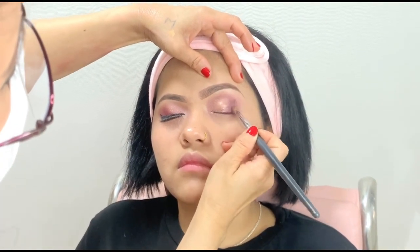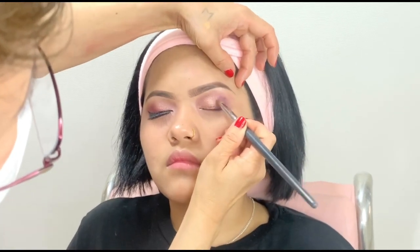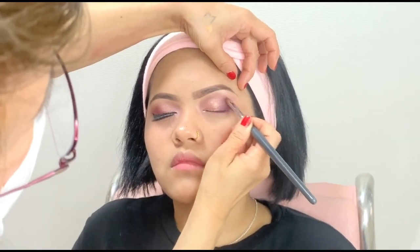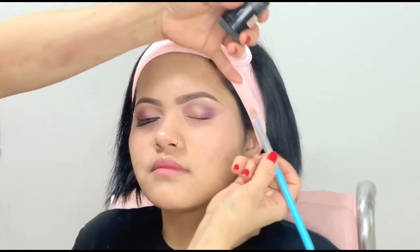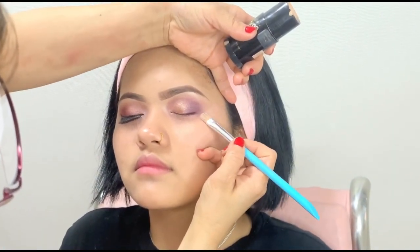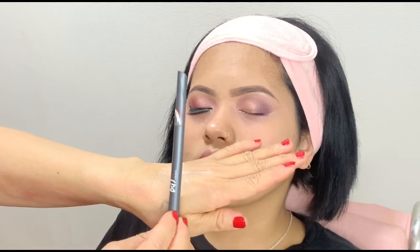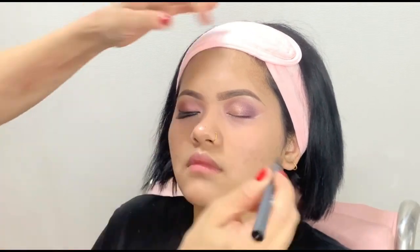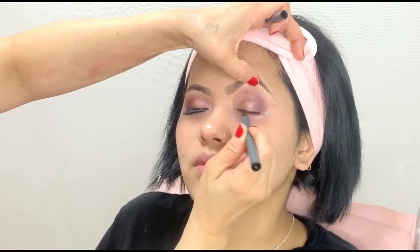And add some more purple shade, which will help darkness. I am correcting with concealer on the outer corner and blend it. This is eyeliner. I am going to apply the eyeliner on her eyelid line.